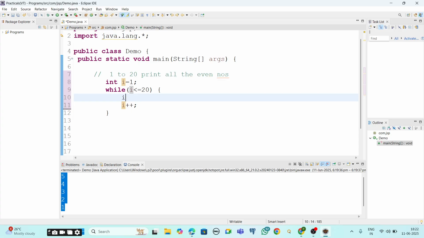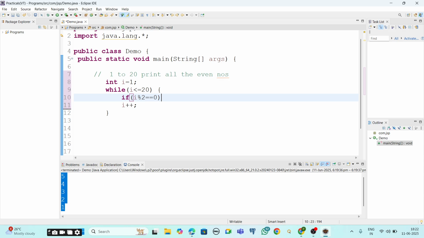By using if, right? If i modulus 2 is equal to 0, then we can say it is an even number. If any number is divided by 2 and we get remainder 0, then it is an even number, right?